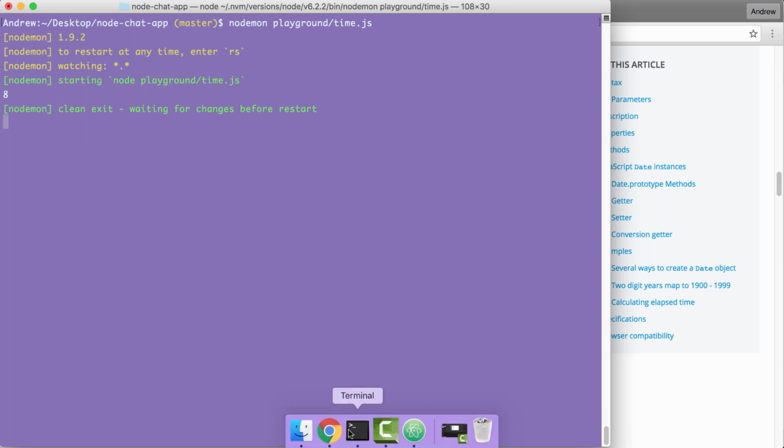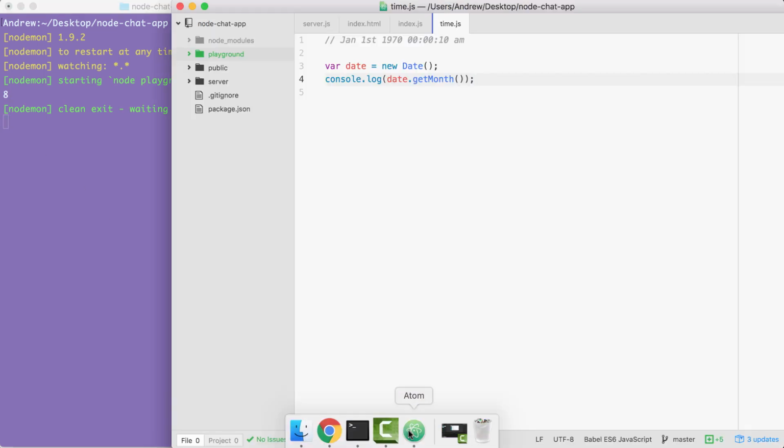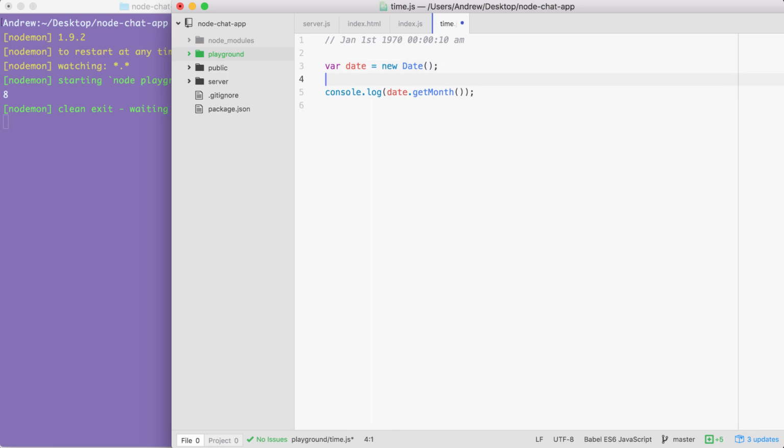It's currently September 22nd, 2016, and a 0 indexed value for September would be 8, even though you commonly think of it as 9. Now, this is fine. We have the number 8, but getting an actual string, Jan or January, is going to be much more difficult. There is no built-in way to get this value, which means if you do want to get that value, you're going to have to create an array. Maybe you call the array months, and you store all of the values like this.